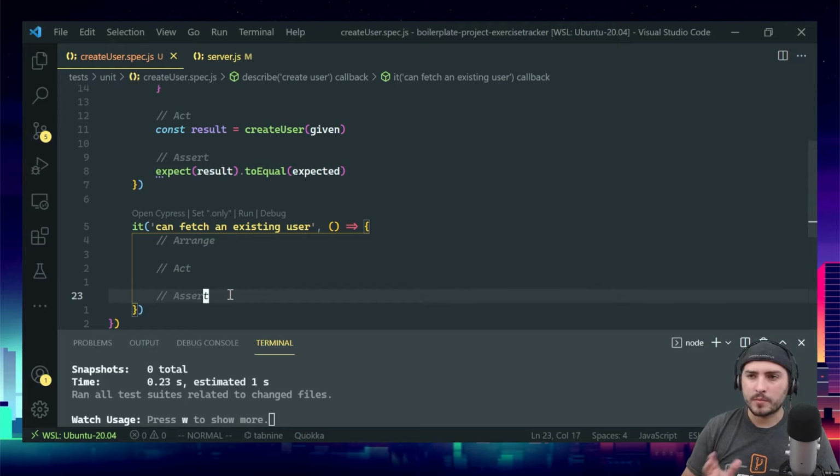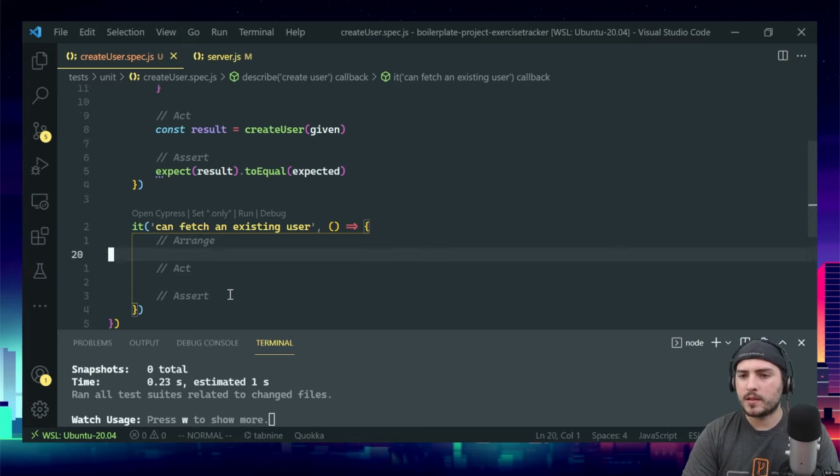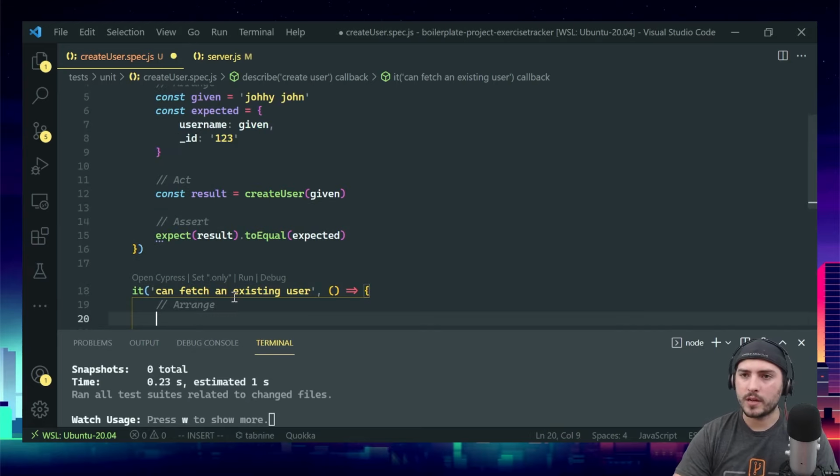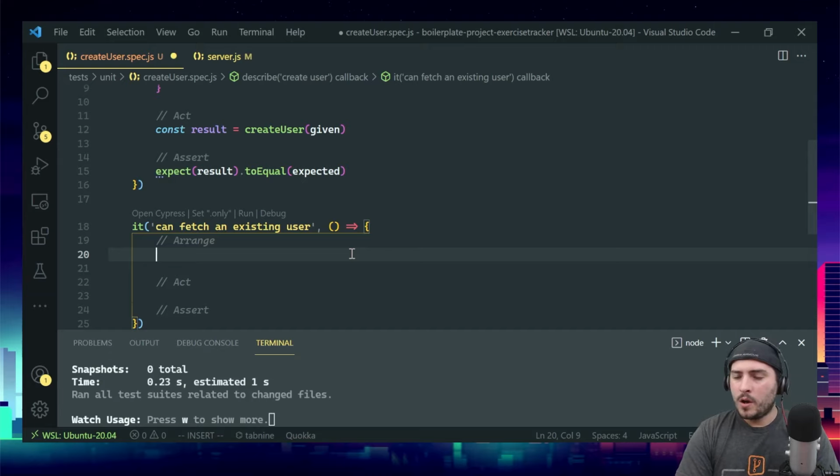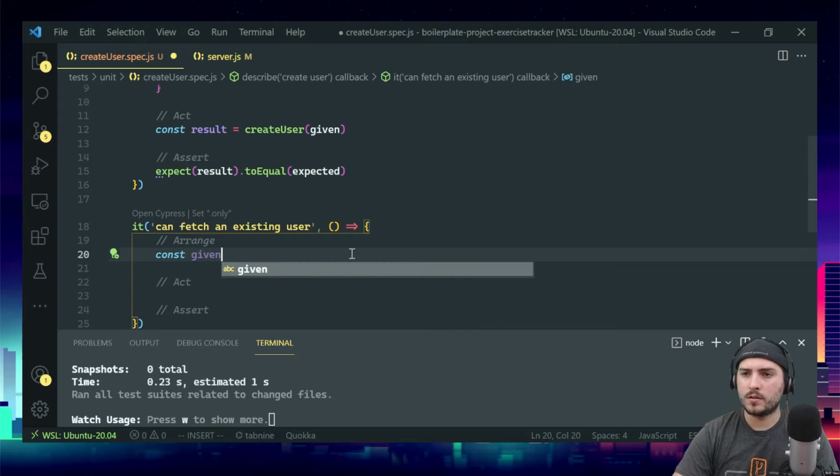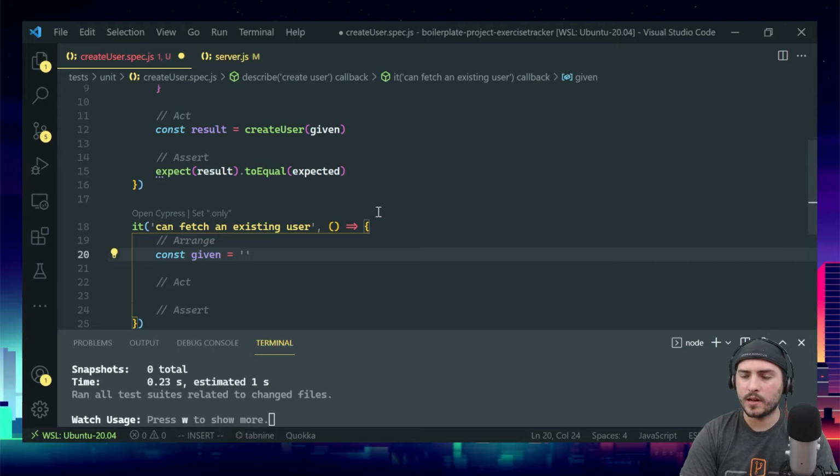Now, sometimes it can be a bit of a code smell if your state is invoking some other method before testing another, but I think in this case, I'm just not going to worry about overthinking this and just do it. So I want to say const, we'll just say given. I mean, in this case, I guess it's still the same.